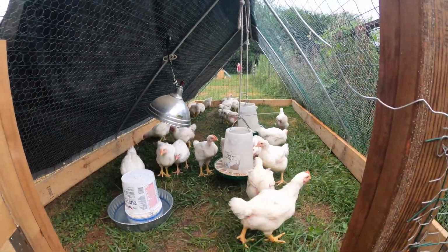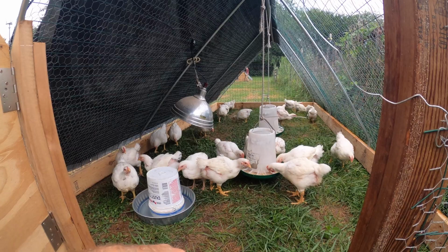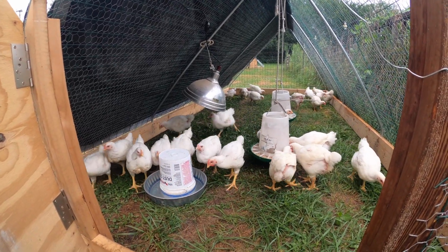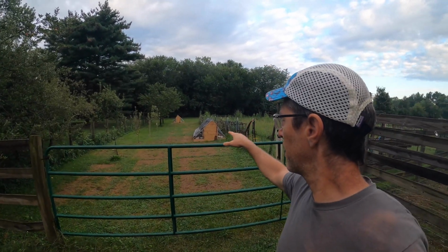So at the beginning of the day, they've got a pretty nice fresh reboot, fresh water and food, and they're all in the grass, free ranging so to speak, and it seems to work out pretty well, especially for the first half of the day. All right, so that's the morning ritual with the chicken tractors. They'll just chill out there. If it rains, we'd have to flip the tarps over, but they'll chill out there for the day. In the middle of the day, we'll do water, and then later in the day, change the water and give them some more food.